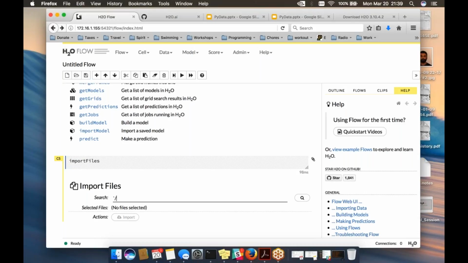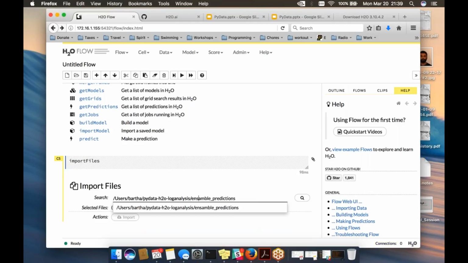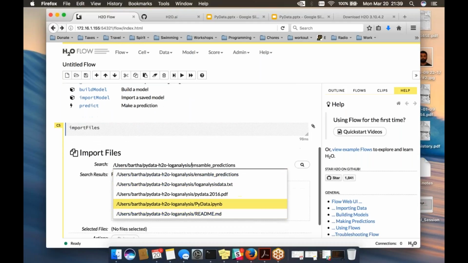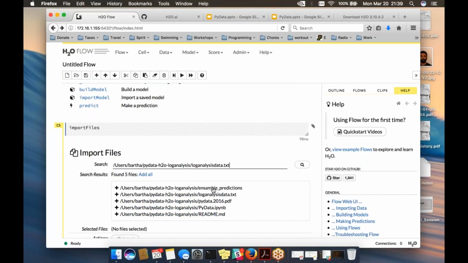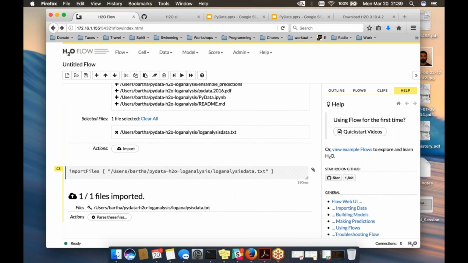So you choose whatever data set that you want, and then you say import.